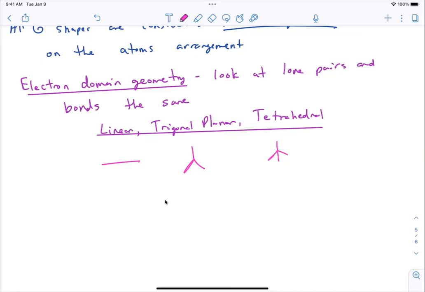Oh, yes, but then it's just linear, because when you only have two points, it's always just linear. Sarah asked a good question: could you have three charge centers with two lone pairs? But anytime you only have two atoms, regardless of how many lone pairs you have, it's just linear.